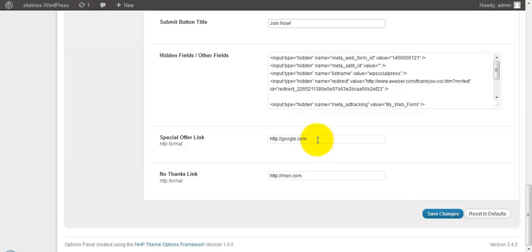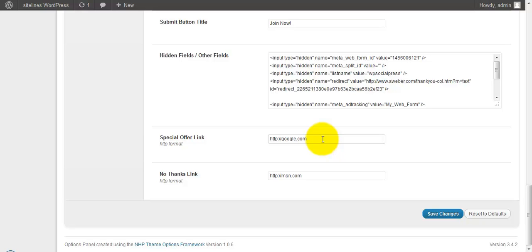And now this is a different part that is not on the previous email form. Basically when this form pops up, at the bottom of the form, it's going to say, okay, you're not interested? No problem. Here's a special offer that we currently have, or something along those lines. And when they click on that, it's going to take them to this URL. Whatever you put here, that's where it's going to go. So this is really great for redirecting them to a special promotion you have going on or anything like that. You're going to put that there.